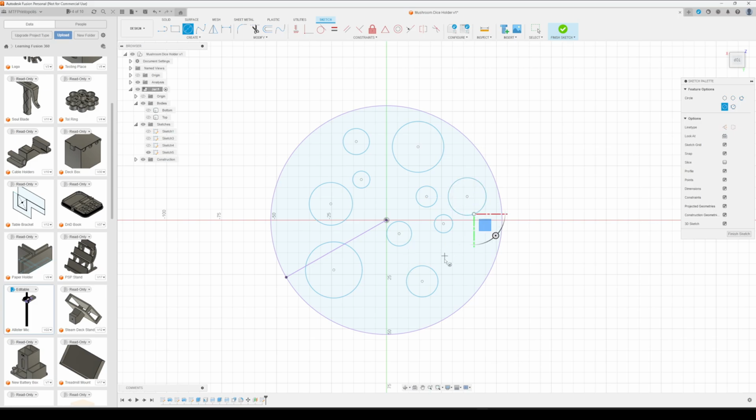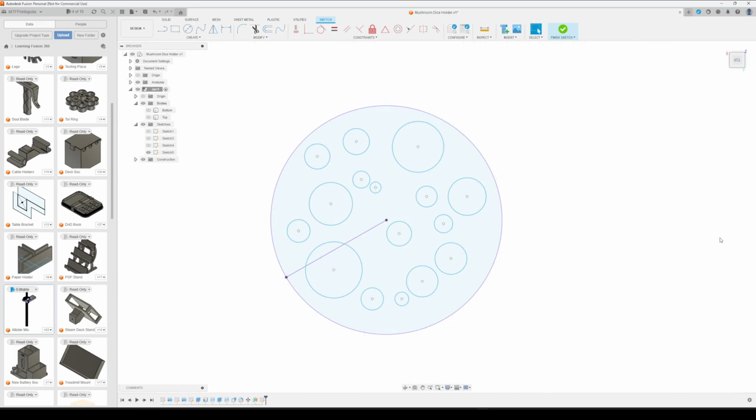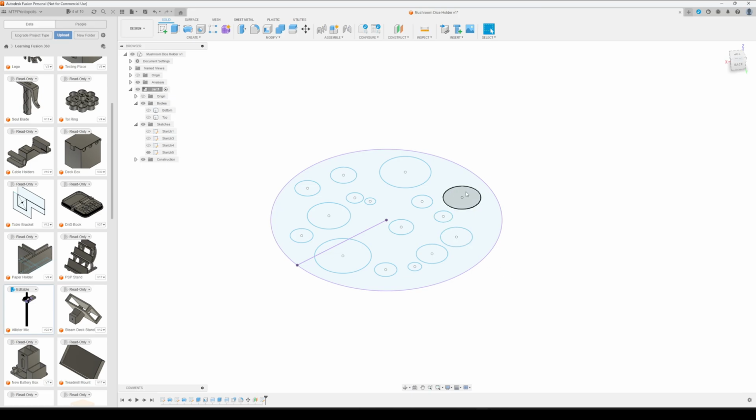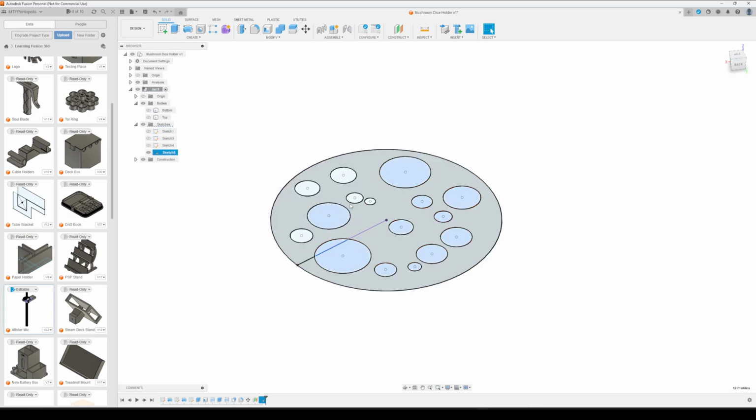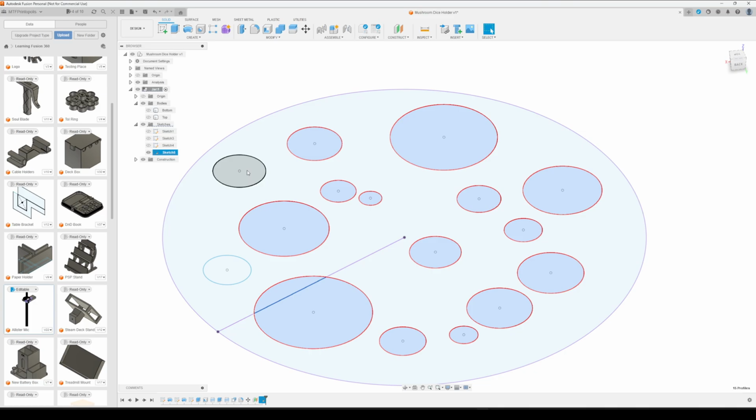Yeah, all that looks really good. And then we're just gonna hit finish sketch to finish it up, and it should all just become a profile. So unfortunately, now you just have to select all your little circles. So the more circles you make, the more you're gonna have to select, unless you wanted to select the negative space, but I wouldn't recommend doing that for this kind of project. You just gotta zoom in, get that little guy.